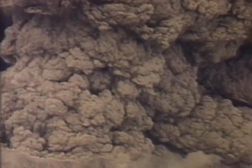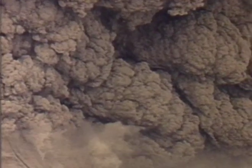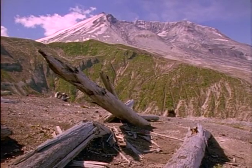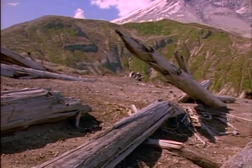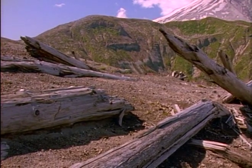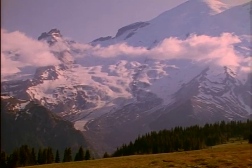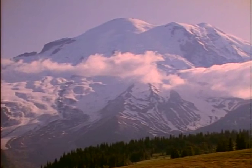Mount St. Helens in Washington erupted in May of 1980. Subduction triggered the eruption, which devastated the landscape for miles in all directions. A dense forest was blown over by the blast and buried under thick layers of volcanic ash. Mount St. Helens is one of many powerful volcanoes that were built by subduction along North America's west coast.